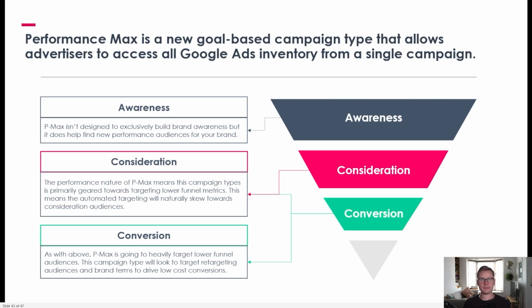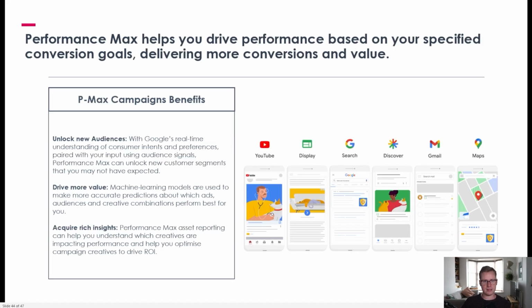Google are working on it and lots of changes are constantly being rolled out. Keep up to date with the latest changes and how things are impacting different campaigns. But as you're aware, it rolls in all different campaign types and it's a performance-based full funnel approach, we can say. Not really. So with that in mind, we're going to come towards some of the benefits now.